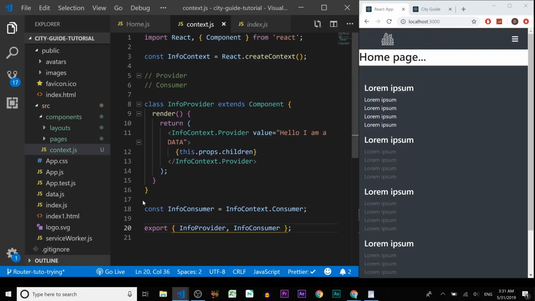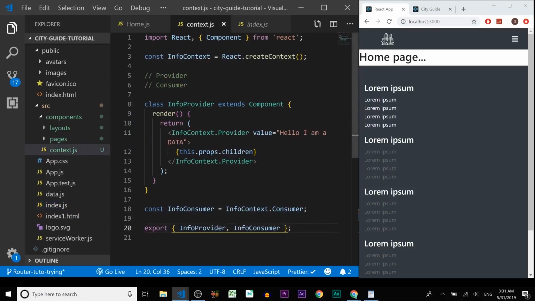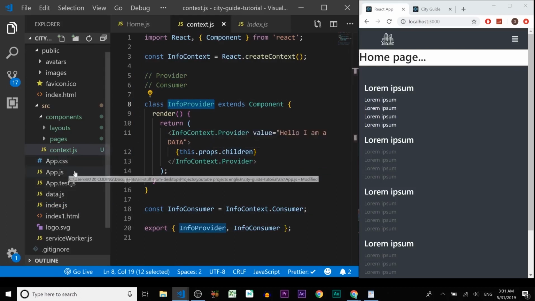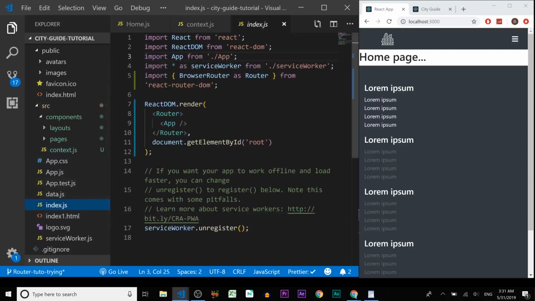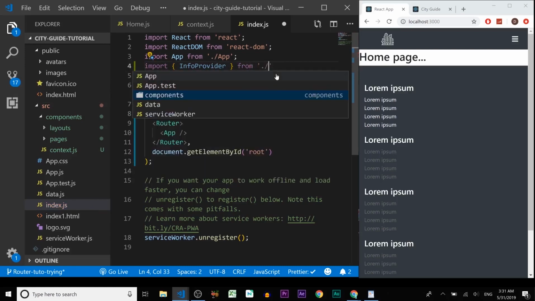So let's go to our index.js, and now we need to import info provider so we can provide the data to all our children in the app. Let's go. Let's first import info provider from context, it's up some levels.